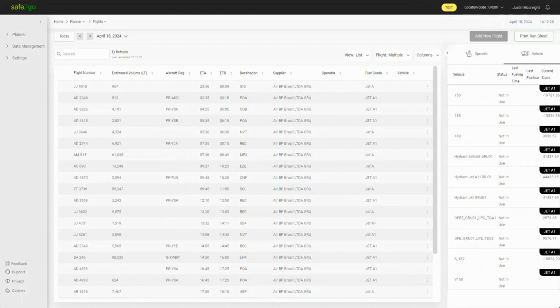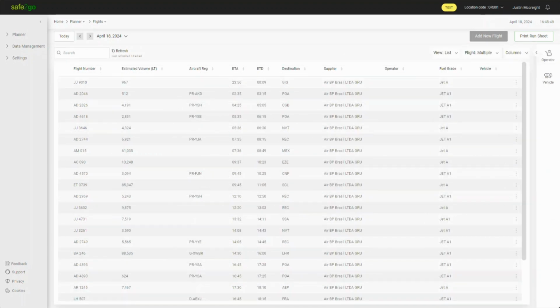With the list and the Gantt chart views, along with the operator and vehicle details, a dispatcher has the basic details they need to schedule refueling tasks for the day. However, without a spatial context, the dispatchers miss opportunities to optimize the plan effectively, leading to reduced efficiency and increased aircraft turnaround time. Utilizing the power of Velocity, the geospatial team have augmented the Safe2Go Planner application with a web map presenting real-time locations of refueling vehicles at the airport.